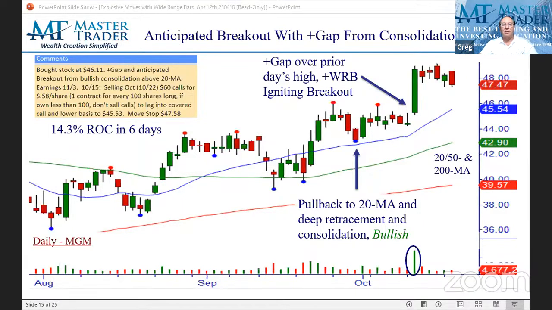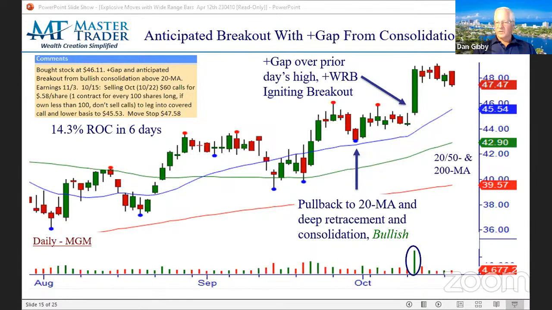None of them are actionable. A wide range bar in itself is not actionable, because it would have to trade above the high of the wide range bar to be actionable with a stop below the low, or some other pattern could set up. So just because it dips down more than 50%, that doesn't mean it gets removed from the watch list.